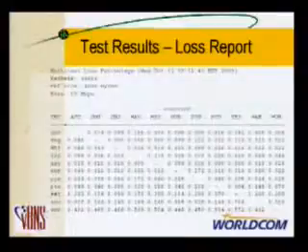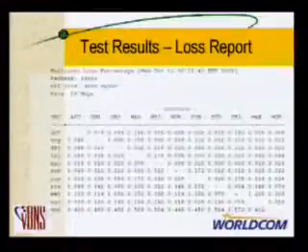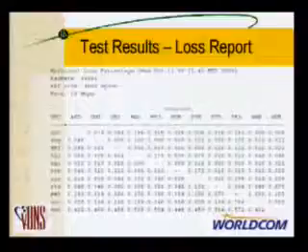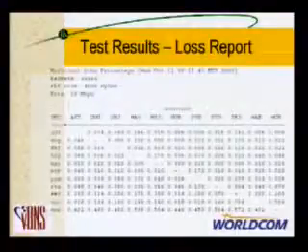So here's a tabular report from a few days ago, and this is what gives a summary of all the performance. So the loss numbers are very small. This was run at, as you can see up in the corner, 10 megabits, about 50,000 packets in fairly large packets, and there's really negligible loss.